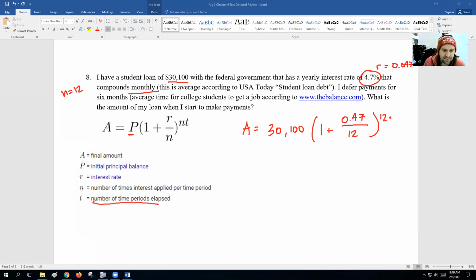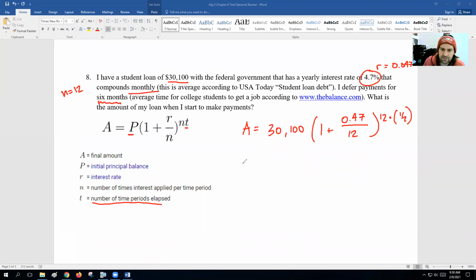And then T is the time period that elapses. Now, normally here it says 6 months, so we're going to go ahead and plug 6 in. Now, here we go. Let's go through and figure this out. Actually, no, I messed that up. It's not going to be 6. The time period, if we're in years, would be 1/2, right? Yeah, 1/2. Because we've got 12 times in 1 year monthly, we're going to times it by 1/2.